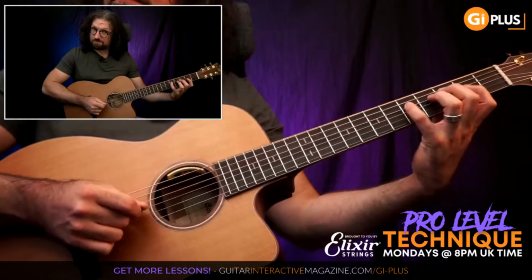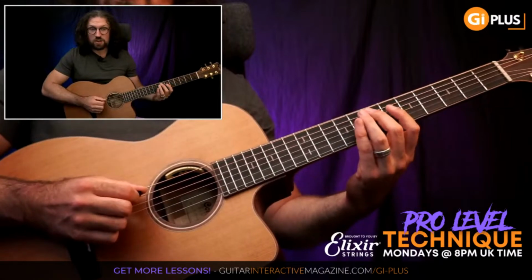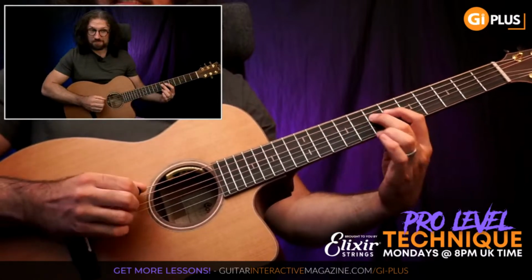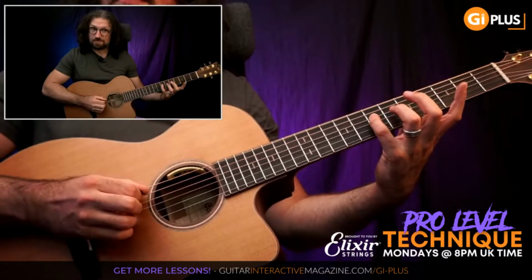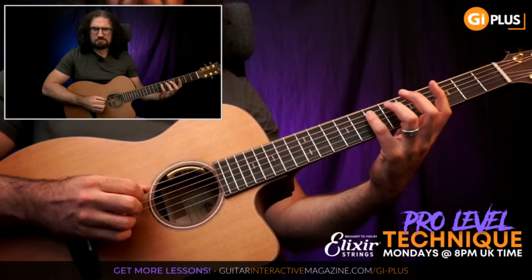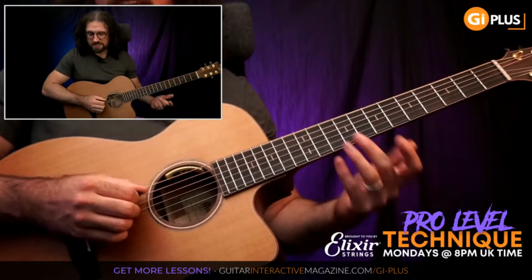That's that in the key of C. This is it with the same fingering in the key of E. What about this? Is that the same? It's a different fingering, but it sounds the same.